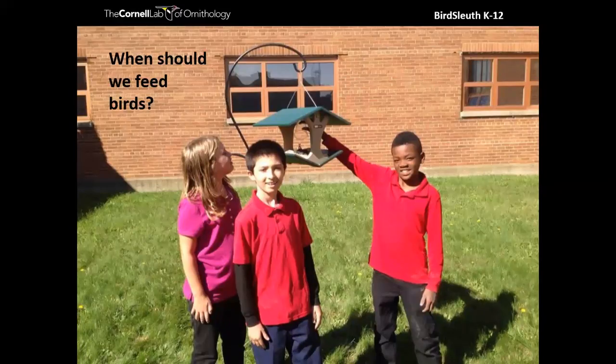The biggest thing, if you do feed birds, is maintaining your bird feeder. You should be washing your bird feeder every couple weeks. If you have a hummingbird feeder, every single time you change the nectar in that hummingbird feeder, you should also be washing that bird feeder. We recommend a solution of 1 part bleach, 9 parts warm water, and make sure you rinse it thoroughly. The window bird feeder you'll be receiving is dishwasher safe, so you can just pop that in the dishwasher.